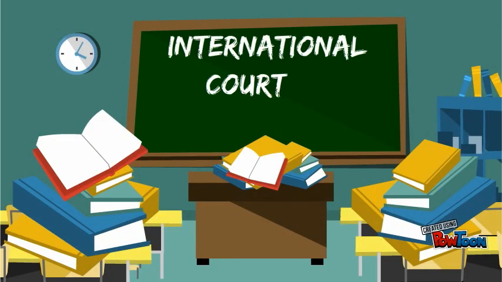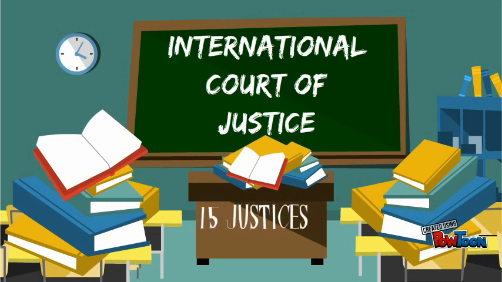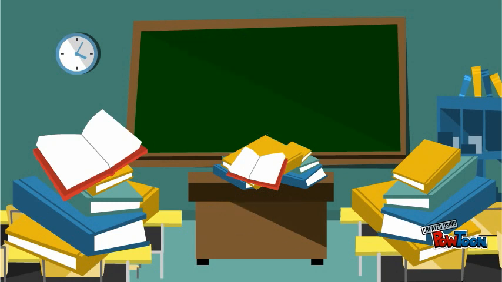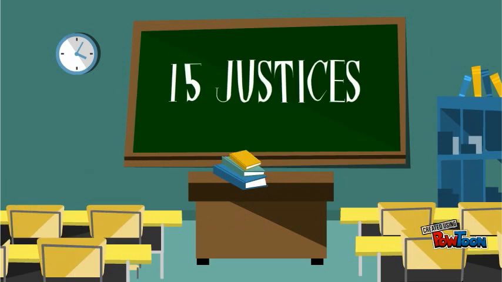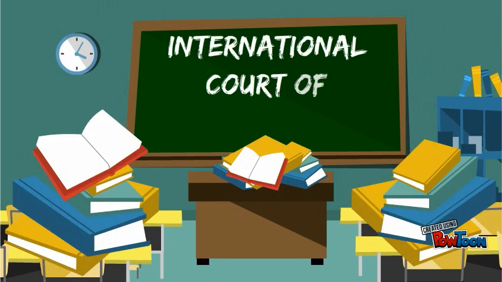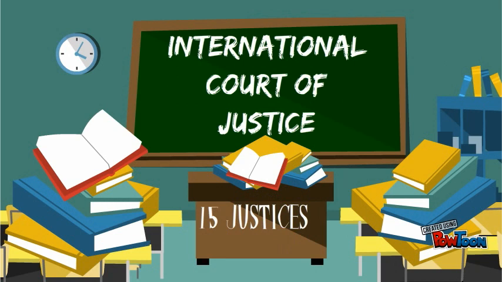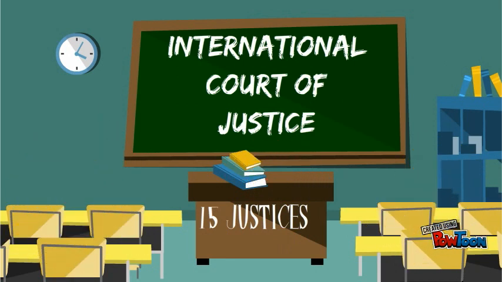The International Court of Justice. This court is composed of 15 justices, no two of whom shall be citizens or nationals of the same state. These justices, who are of high moral character, possess qualifications for appointment to the highest judicial offices of their respective countries, or are jurisconsults of recognized competence in international law, are elected by the General Assembly and the Security Council voting independently by an absolute majority vote, and such justices hold office for a term of 9 years.